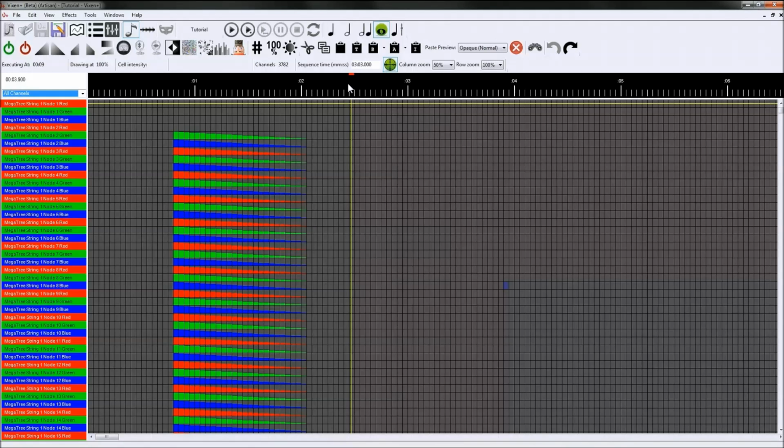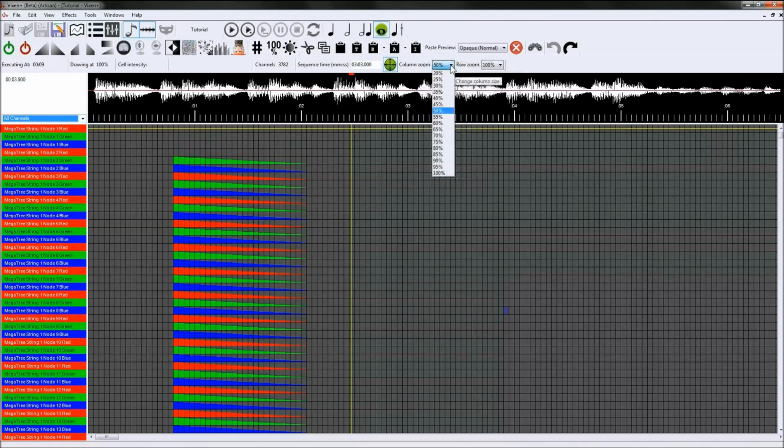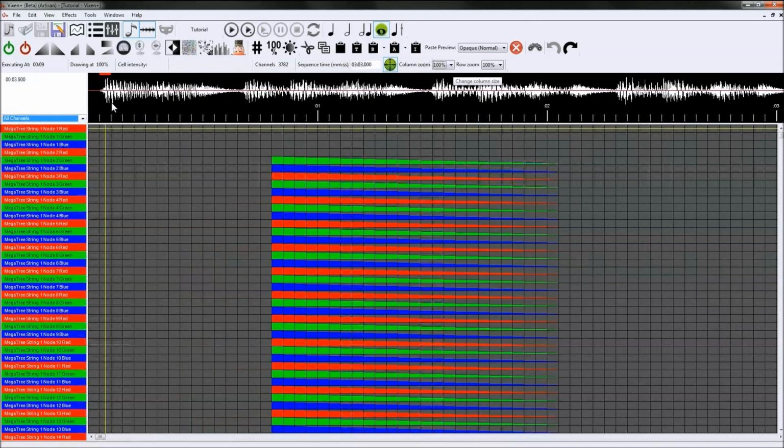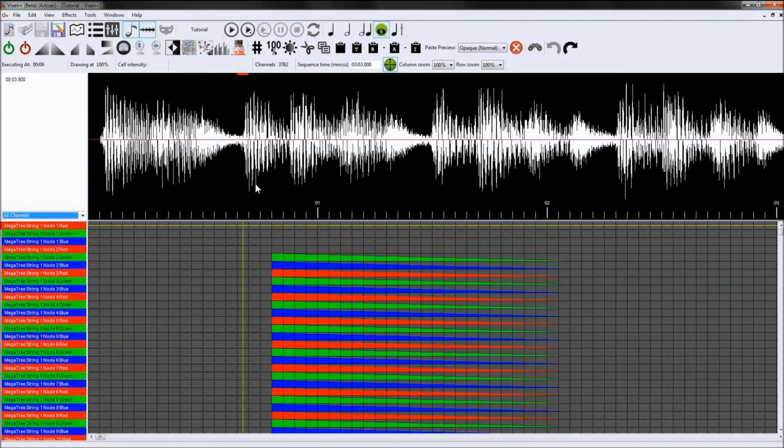The waveform preview, this is pretty nice. So what I just did is I just double-clicked here in this waveform. And now I've got my waveform, and I'm going to set my column zoom to 100% so we get more detail on the waveform. This is my Wizard and Winner waveform. And what I can do with this section is it's now stretchable, and I can pull it down to make my waveform a little bit more visible.